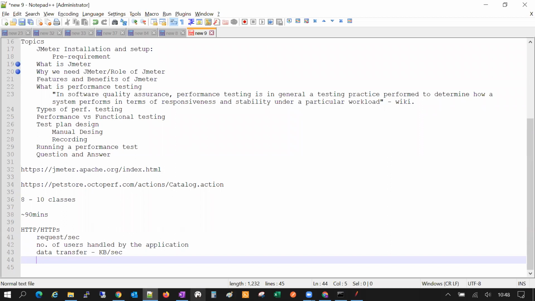So these are the workloads for the application, and JMeter is going to help simulate, basically generate, those workloads. These are the key things that we are going to achieve out of JMeter, and this is the role of JMeter. It's a tool that helps us simulate a kind of workload.